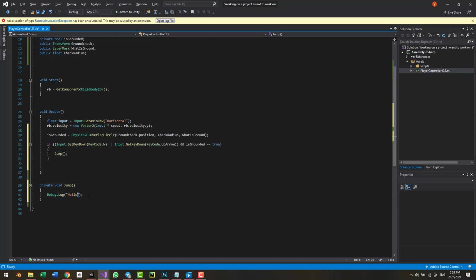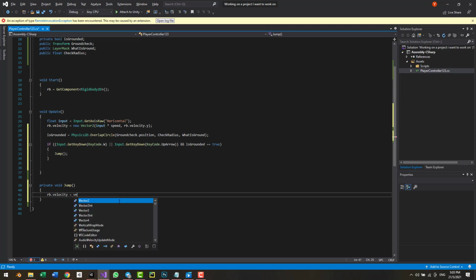But we don't want to print hello, we actually want to add force upwards. So rb.velocity equals Vector2.up times, now we haven't made this yet, but times jumpForce.